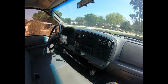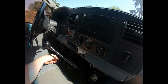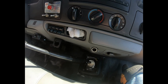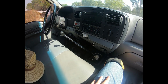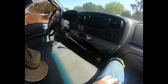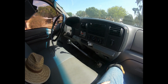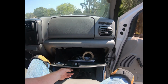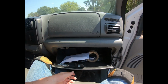Everything is operational on the dash. I don't have the batteries in it right now, so it is a 4-speed manual. Clutch was new according to the previous owner. It's probably about 1.5 years old tops. He did have the receipt and he showed it to me, but unfortunately I walked away without getting a copy. Of course, it's been registered and insured.